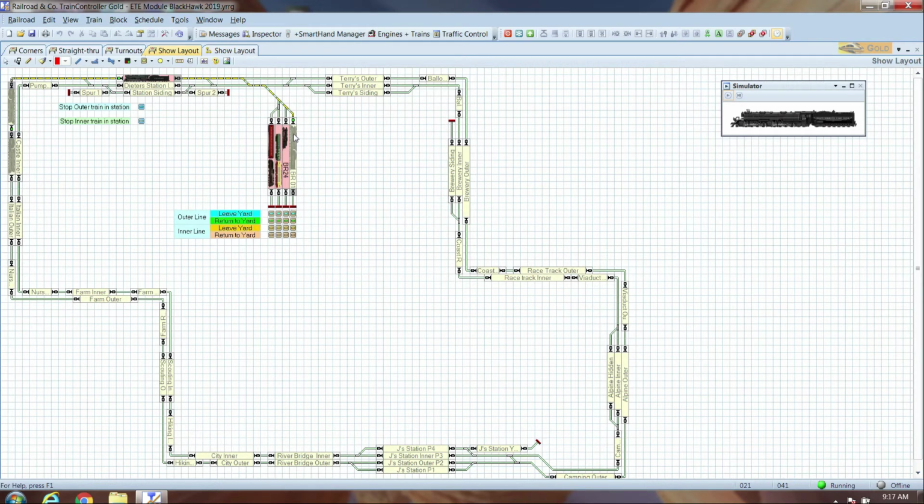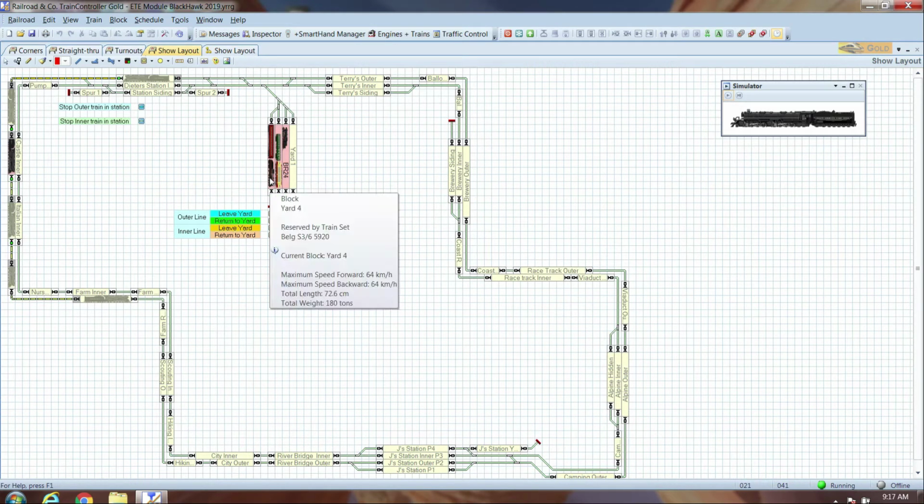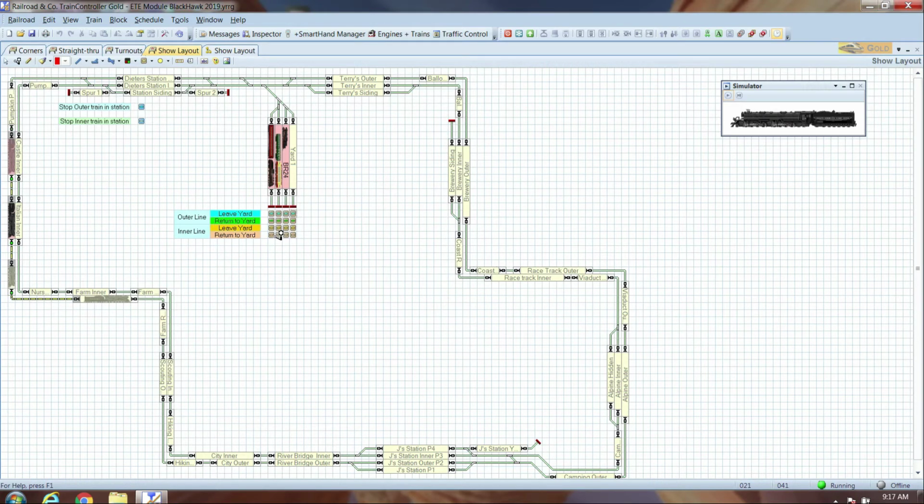You can see that this large steam engine actually has arrived here now and is starting its loop. It'll go around the loop. This little steam engine is also facing this way to go out. This steam engine is going to reverse out to the inside, so let's start him now that the other train has left. And from the inner line, he will obviously head around in this direction.